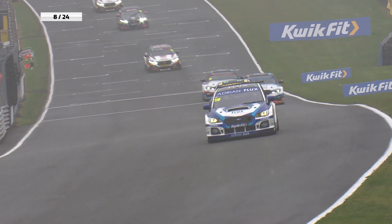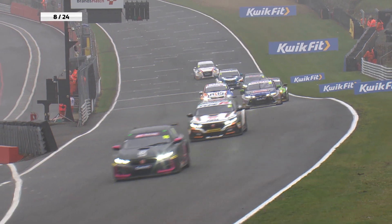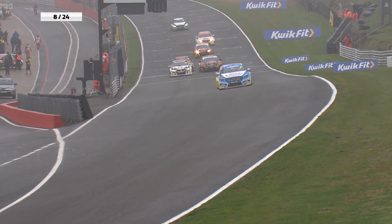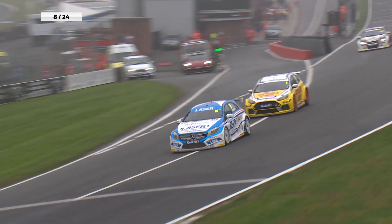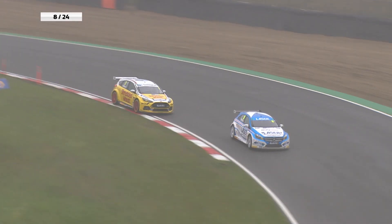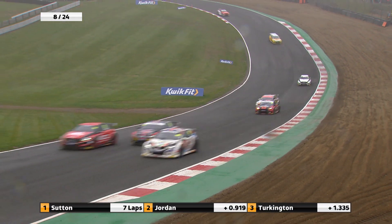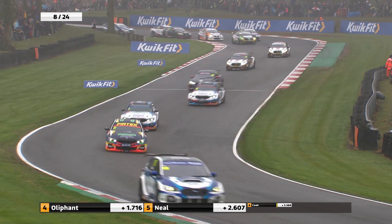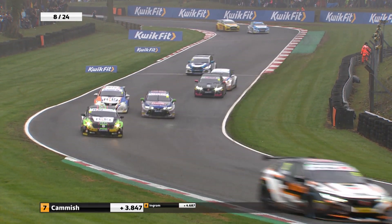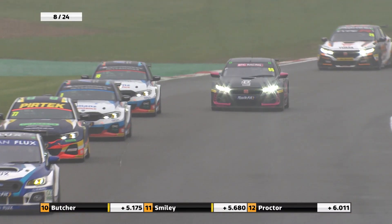Nick Hamilton is tumbling down the order now on his wet tyres. Jason Plato has just lost a lap on this short circuit, so he's dropped off the lead lap. The race order is Sutton, Jordan, Turkington, Olive at the top four. Matt Neill is fifth. Josh Cook is sixth — he's only 3.3 seconds behind the lead. Correction: he's gained another place. Josh Cook is fifth now. The BTC Racing Honda lights are flashing. The team now with a new owner in Steve Dunman — this will be a great start to Steve's involvement in the British Touring Car Championship. Josh racing for this squad for the first time.